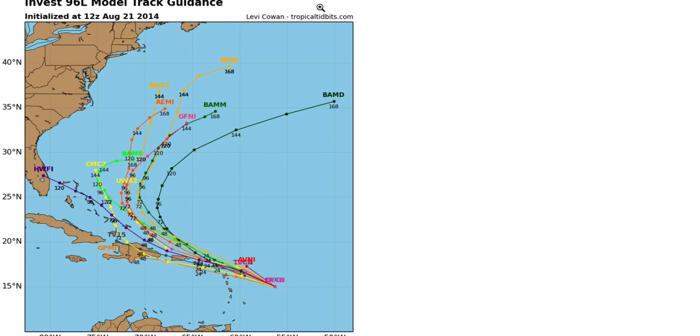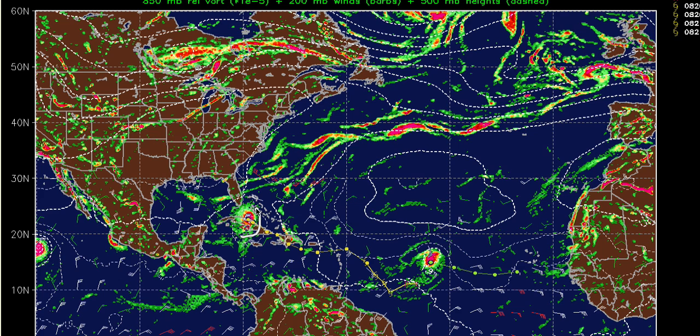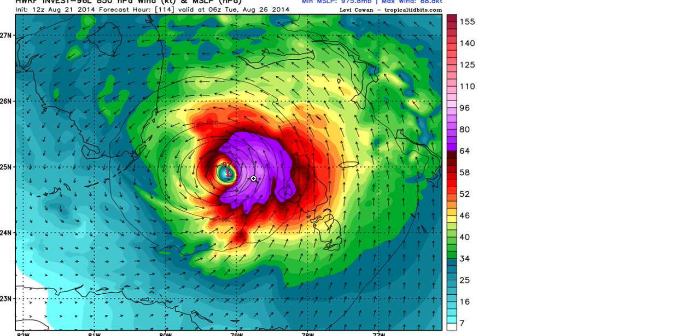Unfortunately it's not that clear-cut, and we'll show you why by looking at three to five of the most followed and most accurate models. The first is the UK MET model — the first to pick up development on this invest once it was out in the western Atlantic. It's been pretty straightforward over several runs, showing the system moving west-northwest generally towards the Bahamas, southeast Florida, and the Florida Straits. Another model showing a westward solution is the H-WARF model, which performed very well with Hurricane Arthur and in the Pacific. It's also been confident in a strengthening system moving through the Bahamas and possibly affecting south Florida sometime Tuesday or Wednesday. I would ignore its intensity forecast as it tends to run a little overboard, but the general westward track towards Florida continues.